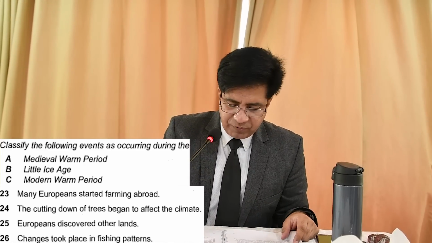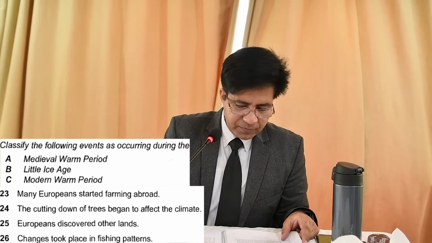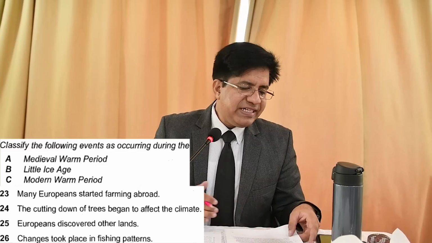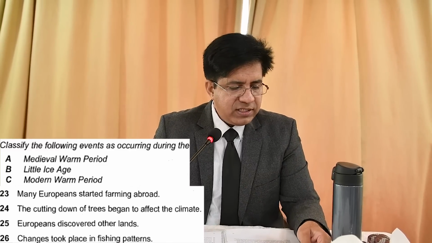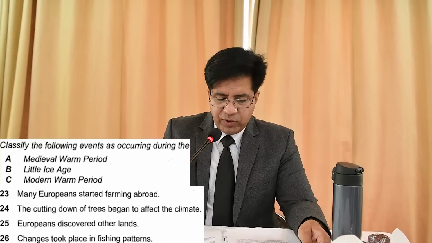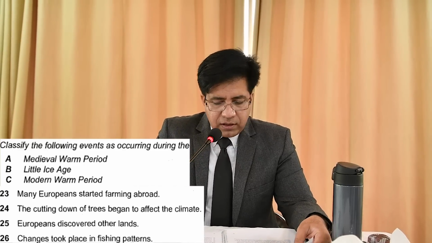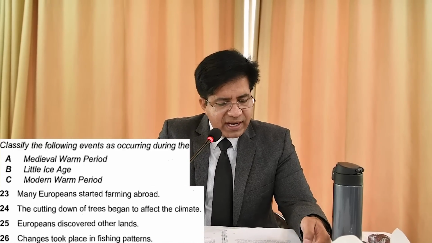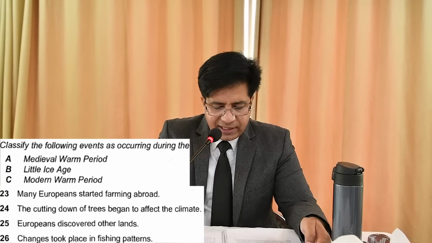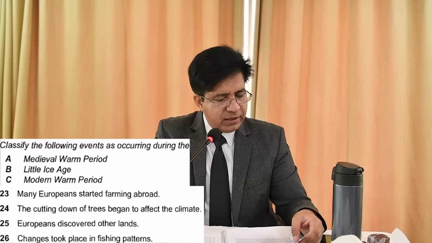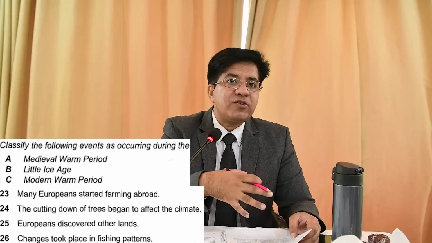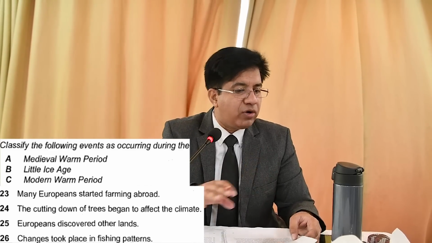Can you find it somewhere? Medieval warm period. Paragraph D. Found it? Please underline it there. I just tell you how to deal with it. Can you see little ice age in the next paragraph? Please underline that as well. And then option C, modern warm period in paragraph F. Okay, so these are three locations where you will find your answers.